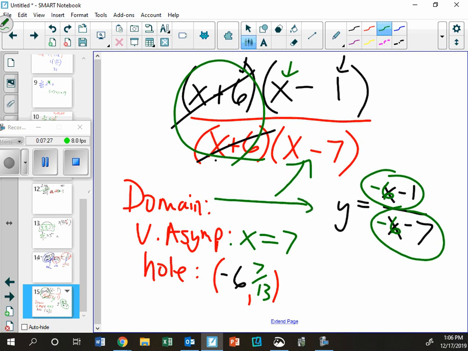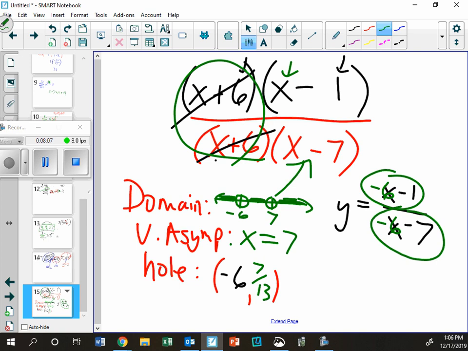And last but not least is the domain. I said yesterday that I recommend the easiest way, unless they say it has to be interval notation, is to say, here's the two numbers that don't work, and everything else does. To me, this is faster. I checked one the other day, and it was 20 characters, 20 to write out all the parentheses and brackets and the commas and U in between. Okay, so I like this way. What are the two things it can't be? Negative 6 and positive 7. Could I write that as negative infinity, comma, negative 6, parentheses, union, parentheses, negative 6, comma, 7, parentheses, union, parentheses, 7, comma, infinity? Sure, but this is faster.